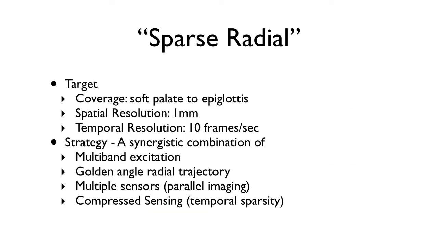So our goal has been to completely cover the soft palate to epiglottis with a spatial resolution of 1 millimeter in plane, that's in the left, right, and anterior posterior directions, and get a temporal resolution of 10 frames per second or higher. And we used a synergistic combination of multiband excitation, a special sampling trajectory, multiple sensors, so multiple coils around the airway, and a technique called compressed sensing, which is the signal processing technique I alluded to at the beginning of the talk.